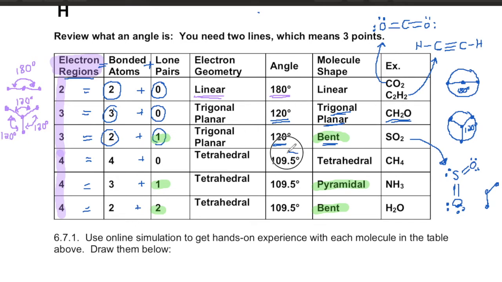Now you'll notice that we do not have a 90-degree angle. We do not have a pizza cut into 4 pieces like you might expect if you were following the pattern. We had a pizza cut in half, a pizza cut in thirds. Why not a pizza cut in fourths? That would give us an angle of 90 degrees, but there's no reason why the molecule has to be flat. We can use all 3 dimensions, and if we use all 3 dimensions, we can spread apart a little further than 90.